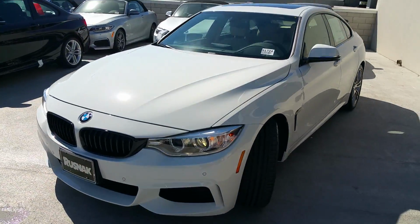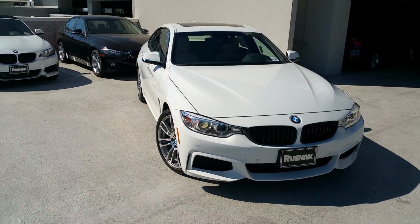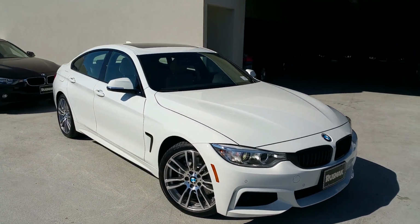It's definitely been a very popular car out here. I'm glad they built this. It's just another option other than the 328, your 428 Gran Coupe.